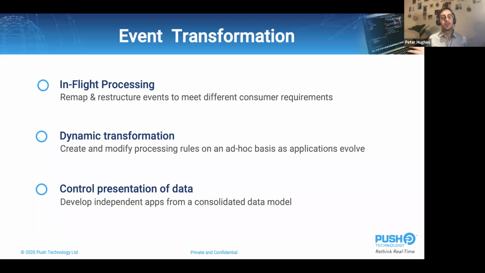And finally, from a presentational perspective, you have the ability to take that standard global pub/sub and event cache and start adding and developing independent apps. You may have separate teams building different types of consumers on this, and you know that you can now support each of those individual teams or applications without impacting the others by changing data at source.